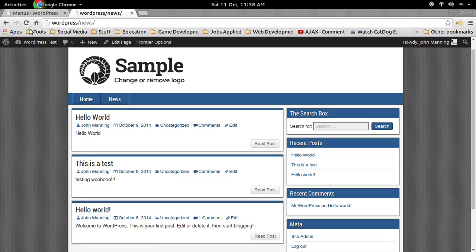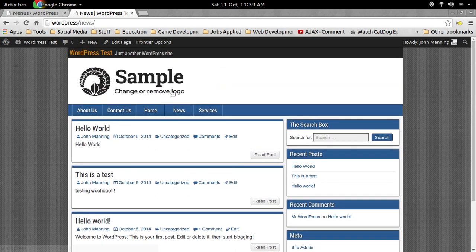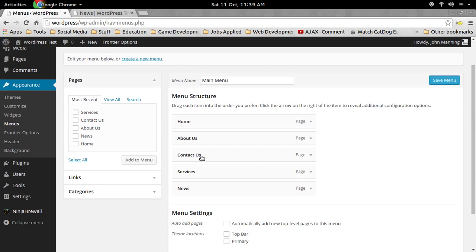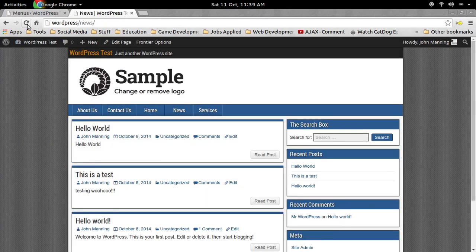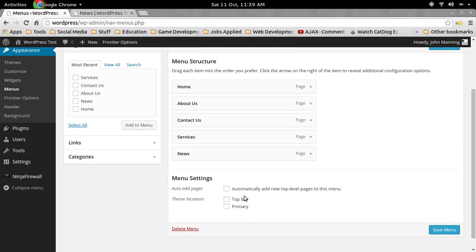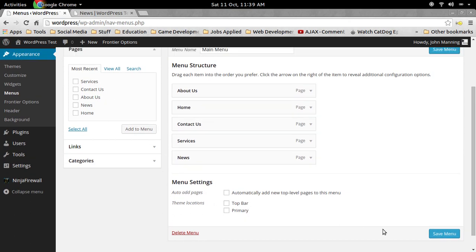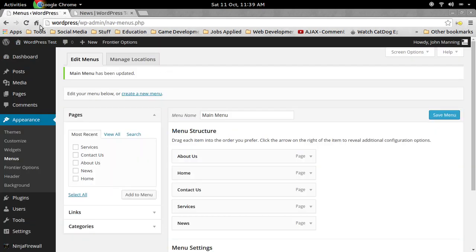and let's go ahead and refresh. And it looks like we have a pretty decent little site structure here, so we can go to news and we can see all of our blog posts. We do need to reorganize home though. It looks like I have home in the wrong area. Let's save the menu. Why is it not? That's coming up in a very strange way. I've not seen that before. So why is that happening? Let me move it real quick and save it. And it's not moving.